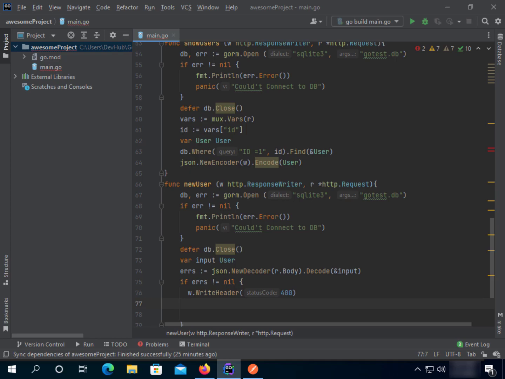So next, if empty, we want to print, with the format, W, and then just say please check your JSON format, like this, and then we're going to say return.